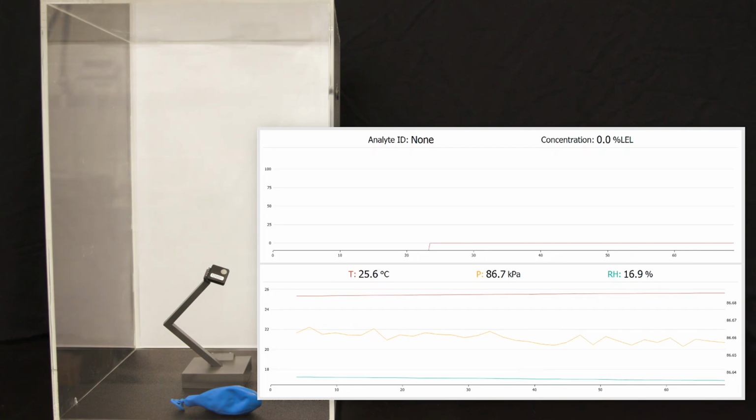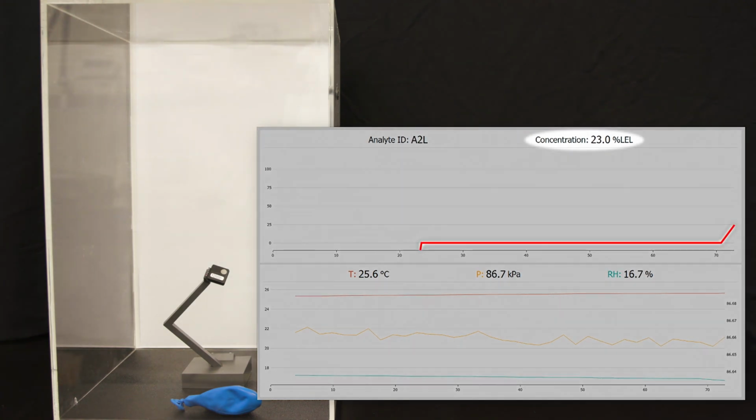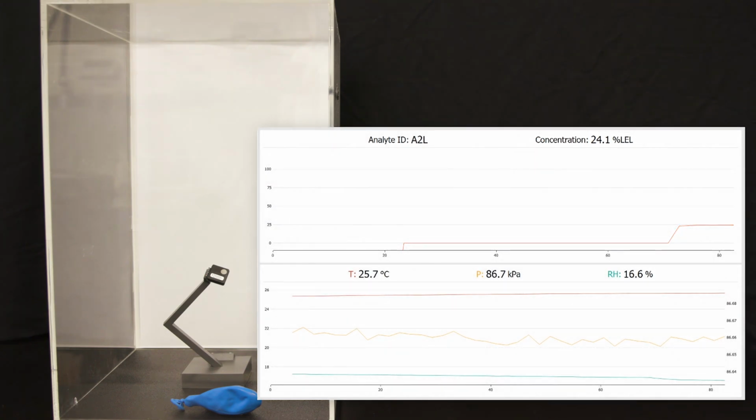And you give it a moment to diffuse, and we should see a response in about 6 seconds. And there you have it. We're at about 24% LEL, so right in spec. And just to give you a little background there, that balloon was filled with a mass equivalent of about 3.4 grams of refrigerant, or about 0.063% of the refrigerant required to cool an average home in the US. So you'd need about 1,600 balloons to cool the average size home in the US.